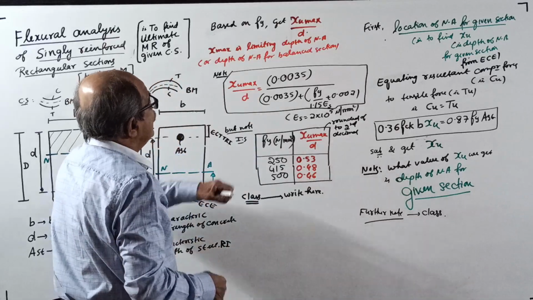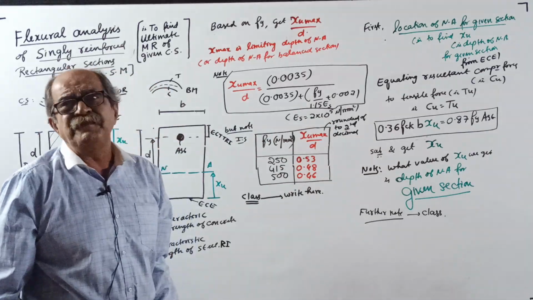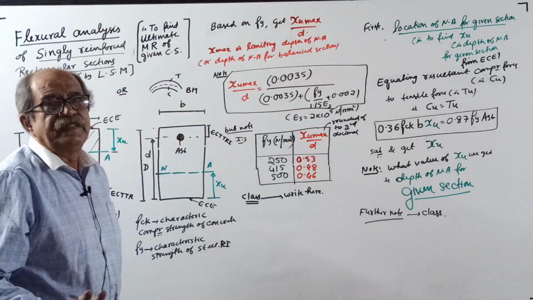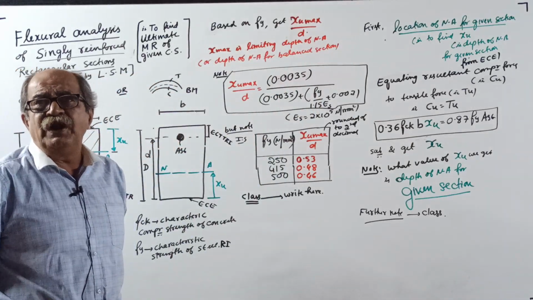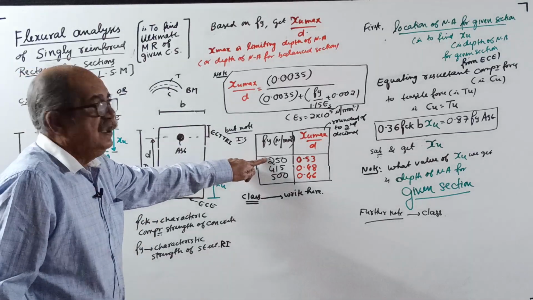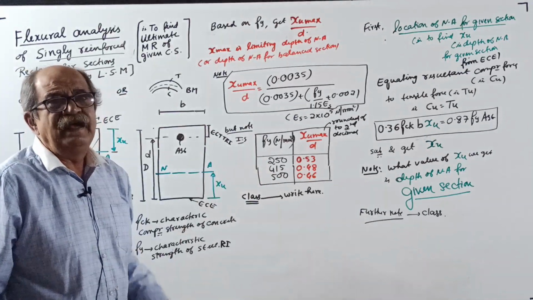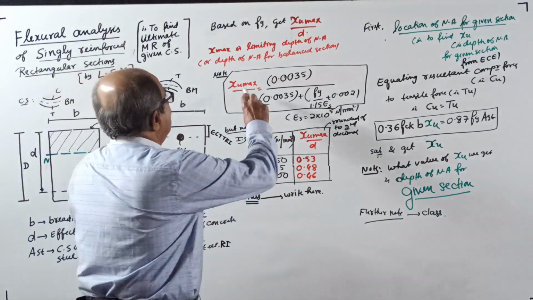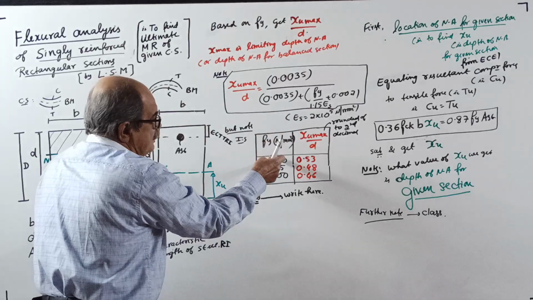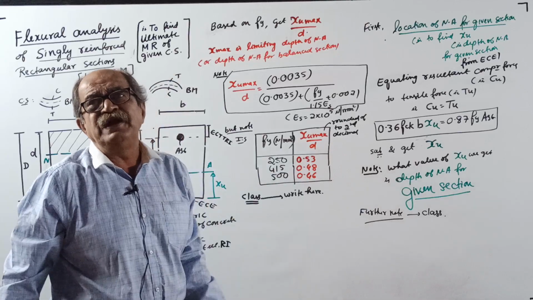In this equation, E of steel is taken as 2 into 10 to the power 5 Newton per mm square. So XU max by D depends only on Fy. Now, if your given steel is of grade Fe 250, that is mild steel, Fe 415 or Fe 500, you need not waste time substituting in the equation. Because the IS code has given XU max by D for these three values of Fy, rounded to the second decimal.